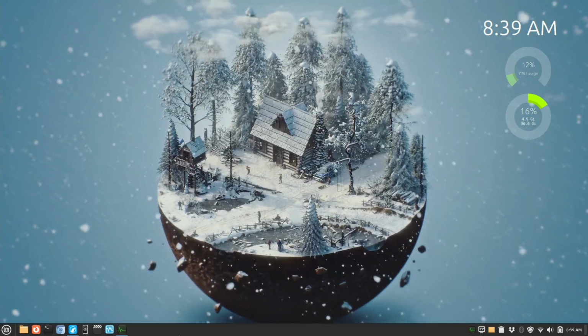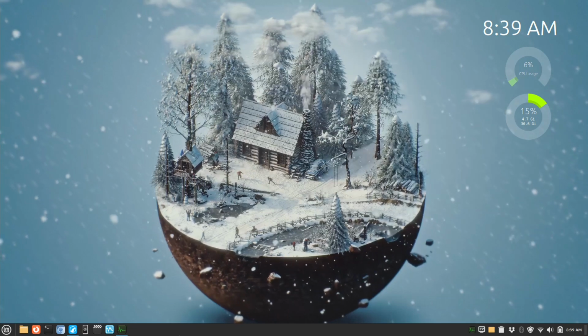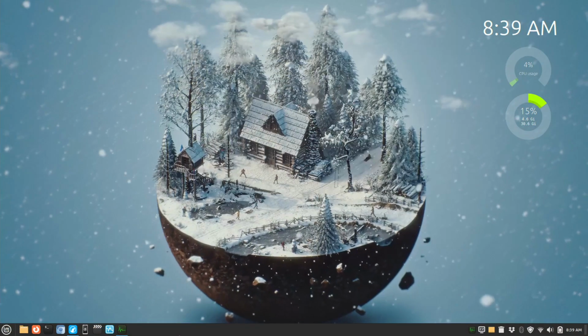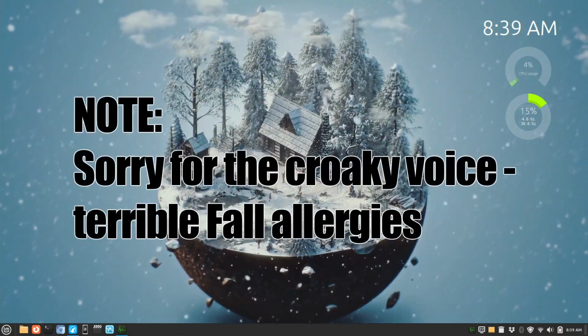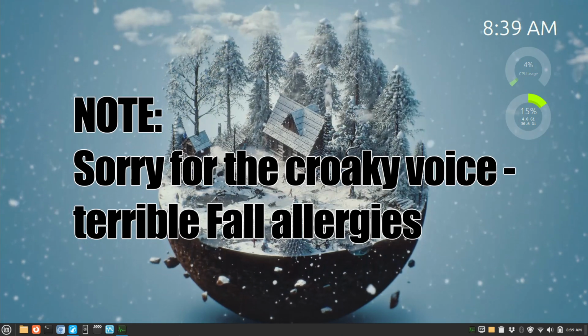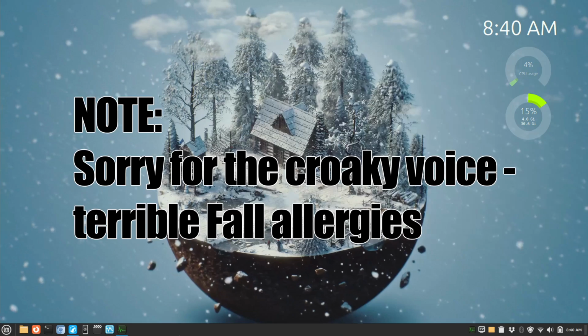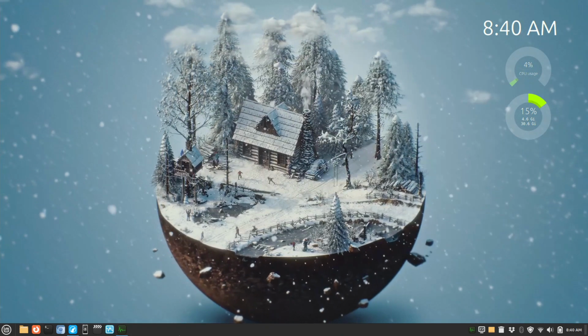Hey, and welcome back. Today we're going to be taking a look at my Linux Mint desktop here, and this is my Windows 11 desktop. And if you can tell, some similarity between the two is definitely the animated wallpaper. If you watched any of my videos, every single one of them has an animated wallpaper in the background, and I just love them.